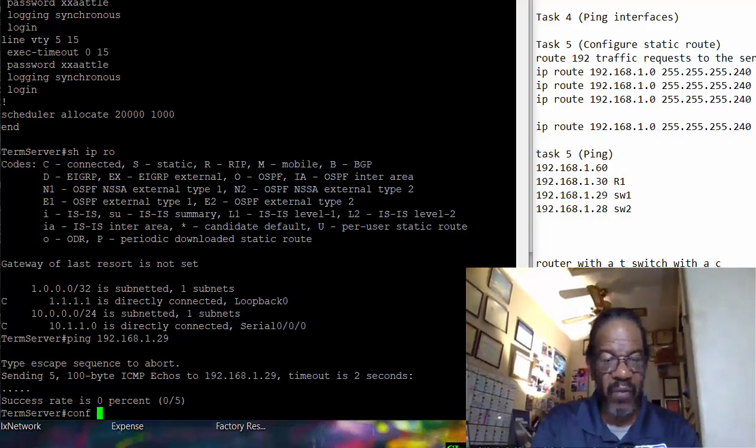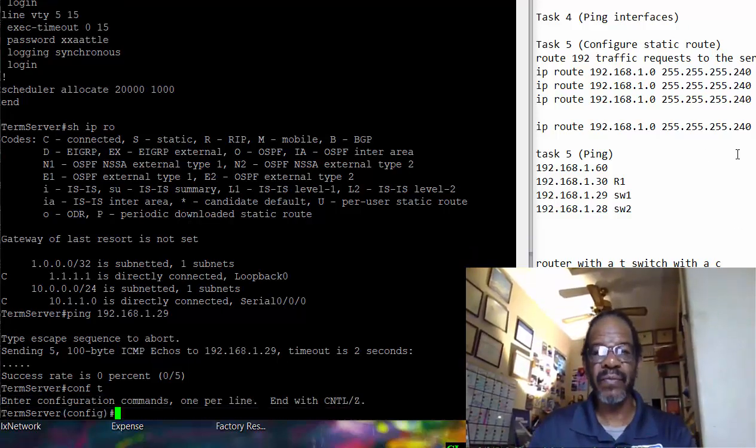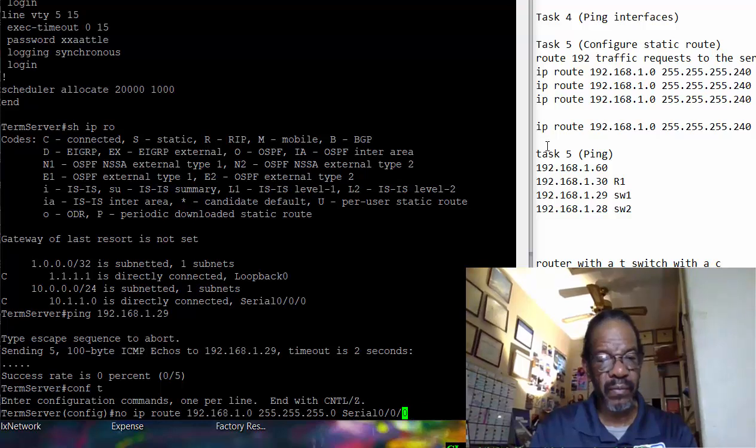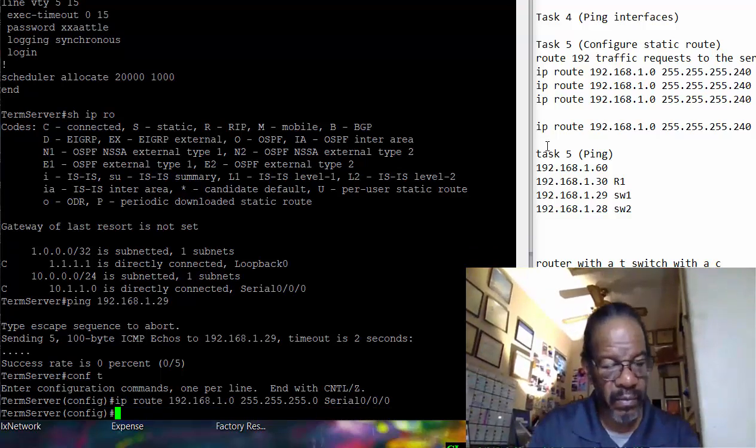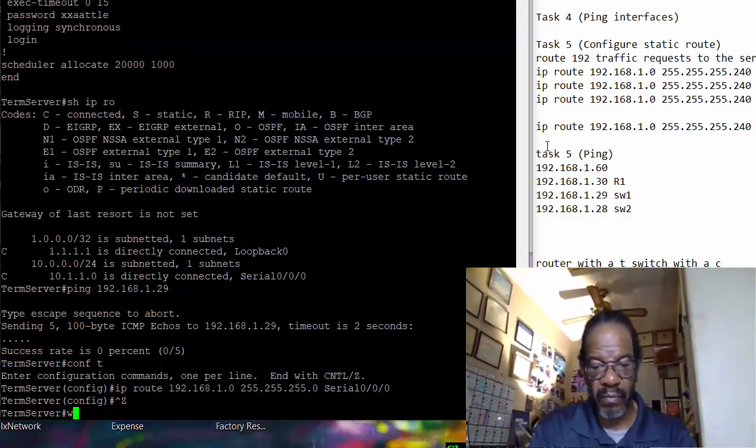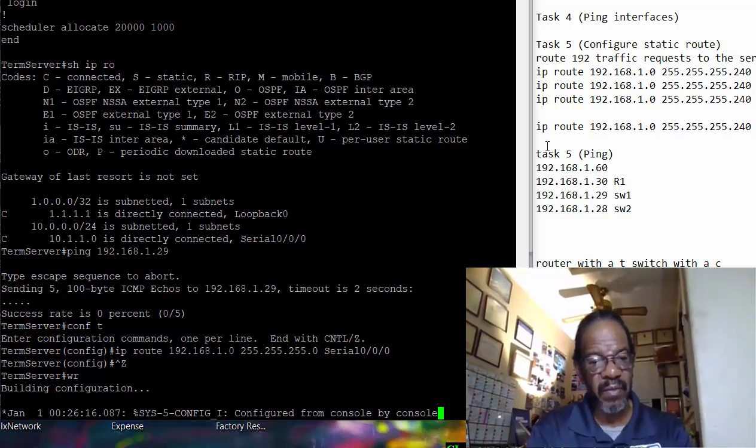Now we're going to add that static route back. Save that because I'm going to need to build up on other labs.